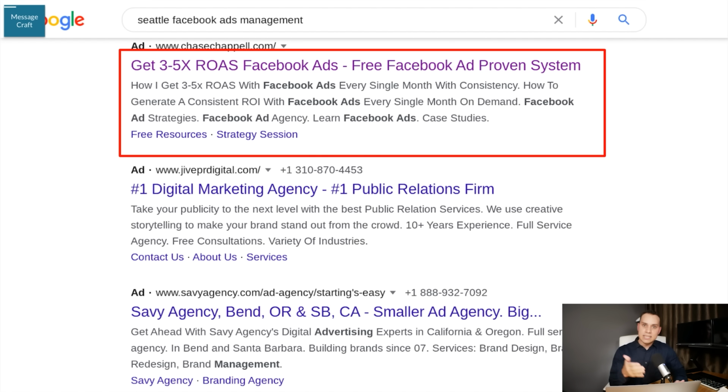I'm just saying you might see ads like this that are making bold claims, saying things like proven or giving out specific results. Do not do that in your ads, even if you see competitors getting away with it. It just means they're getting away with it now. This ad could just as easily be suspended next week. So just keep that in mind. Just because you see bold claims being made or terms being used like proven or specific results doesn't mean that your ad's going to be approved. And most likely the ad that you're seeing is going to get disapproved within a week or two, because they are very, very strict.